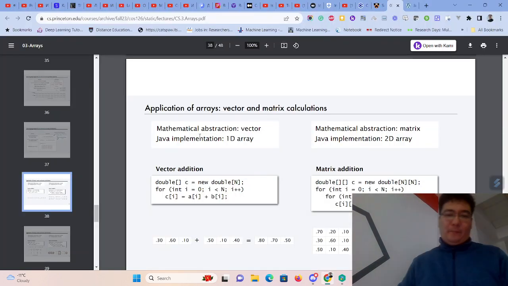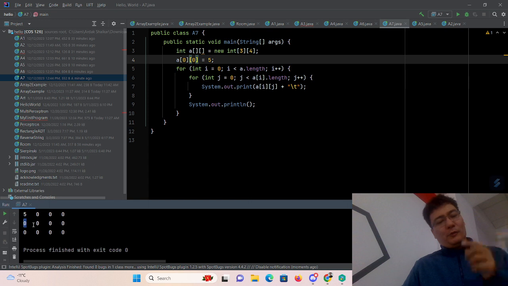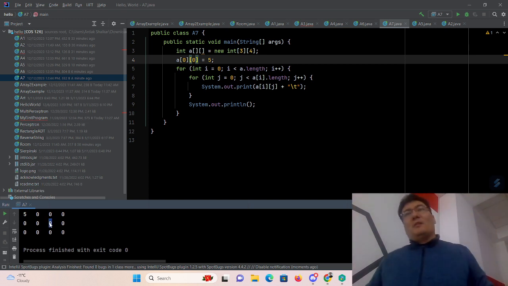So for example, this is the first house, this is the second house, this is the third house, and this is the zeroth apartment of the first house, the first apartment of the first house, the second apartment of the first house, and so on.